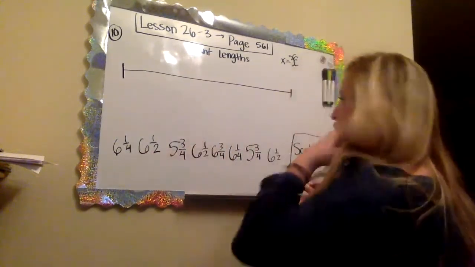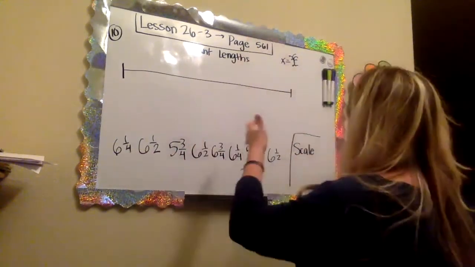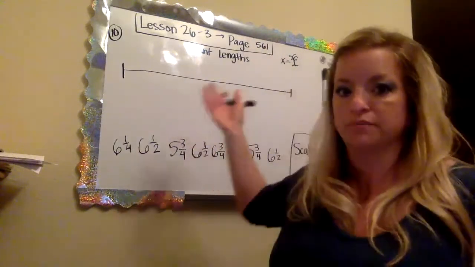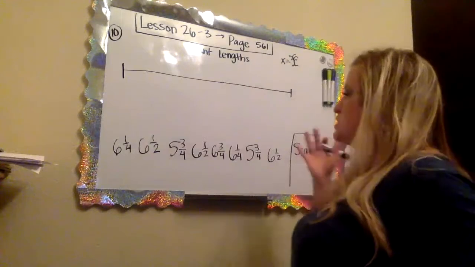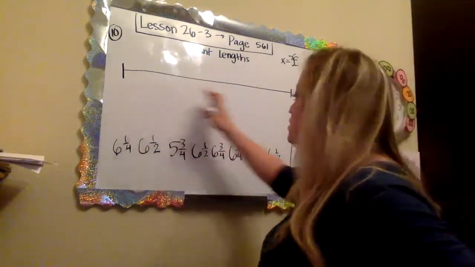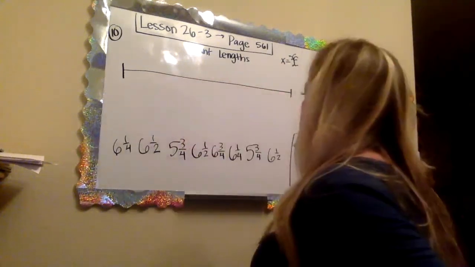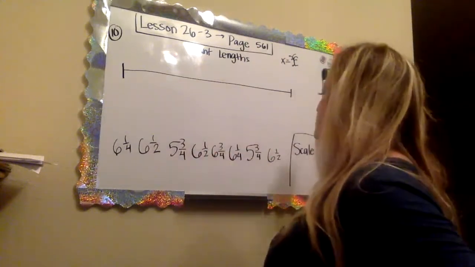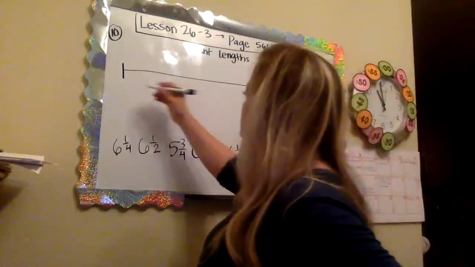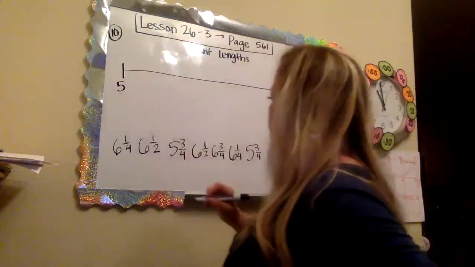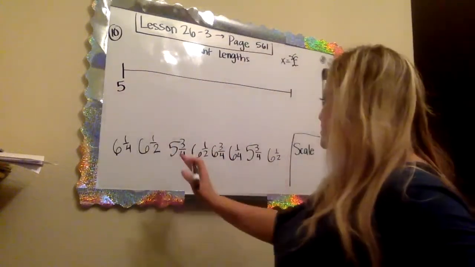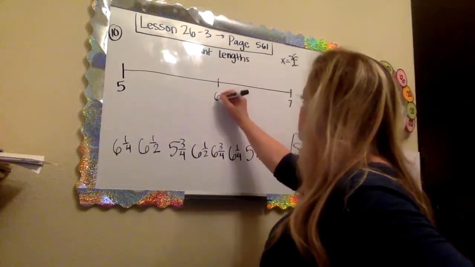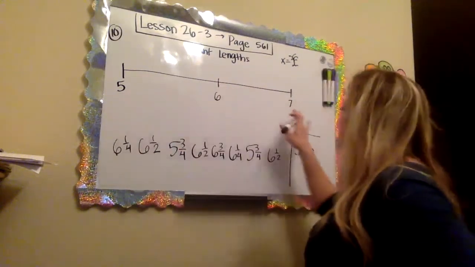Awesome. So now what the book said is, one of the first things you need to do, I had a lot more to do than you because I'm doing it on here. One of the first things you need to do is figure out the range on your line plot. So I don't see any 1s, I don't see any 2s, 3s, 4s. I do have 5. So I'll start it off here as 5. And I do have 6, and then I don't see any 7s, but I'll make it end at 7. And then halfway through is 6. 5, 6, 7.